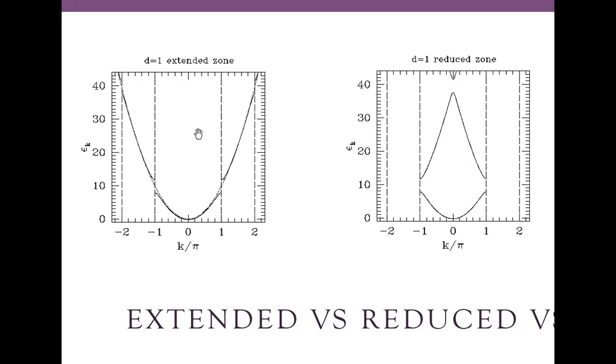So this is the extended zone, where there's just this line going here, one of them, and it almost goes like that. There's the periodicity here in K space. Here, we're just putting it in this reduced zone. It just means that we're putting everything that was over here in the first one. So call this one the first zone, second zone right here, third zone right here. And we're basically translating all of them into the first one. And it's periodic, so you can do that.